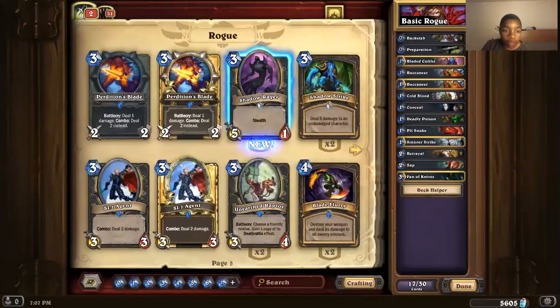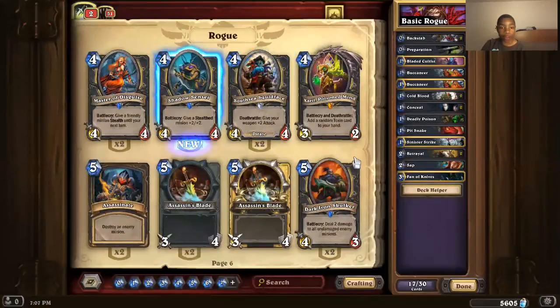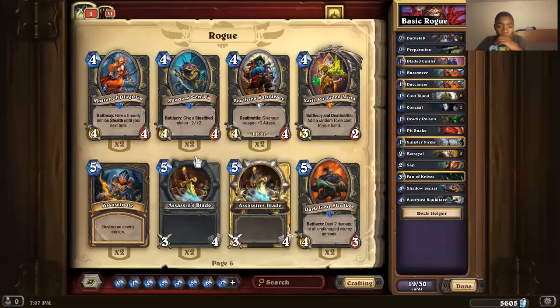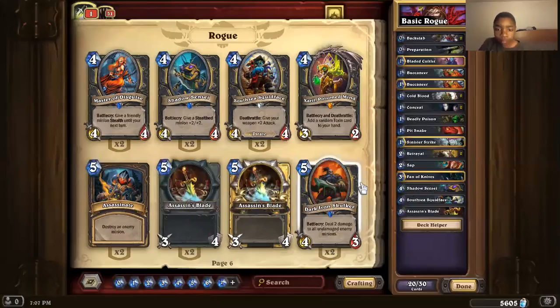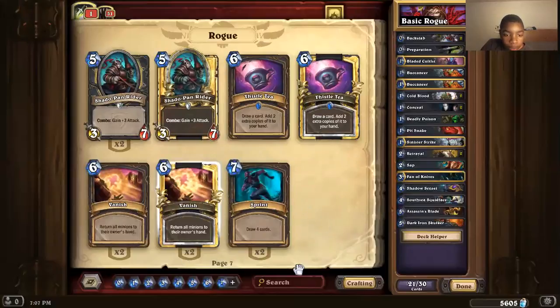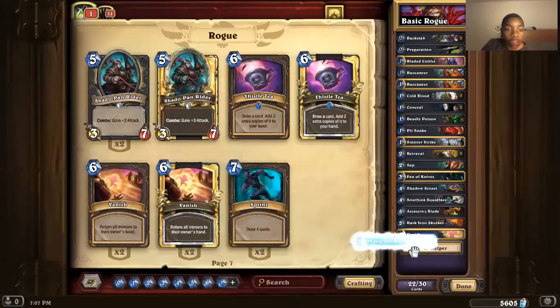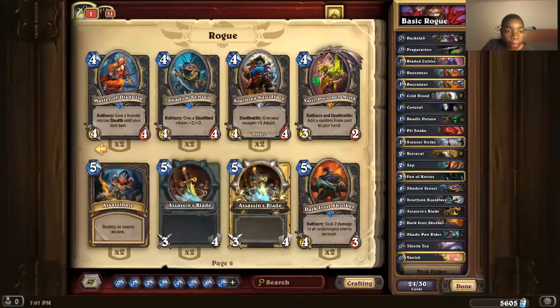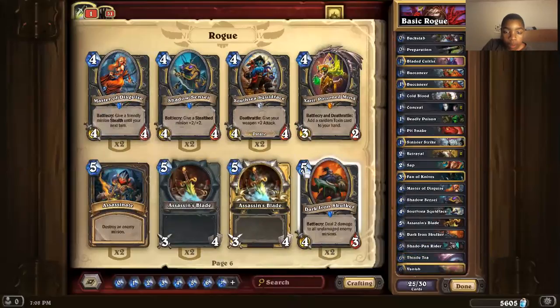Let's look for the higher power cards. Way powerful cards. Shadow Sensei. Put one of you. Nah, let's put one of you. Fine. Deal 2 damage to all undead. Okay, we can use this. Okay, we can definitely use this. Let's use you. Draw a card and 2 extra copies of it. Put one of you in. Put another one of you in.